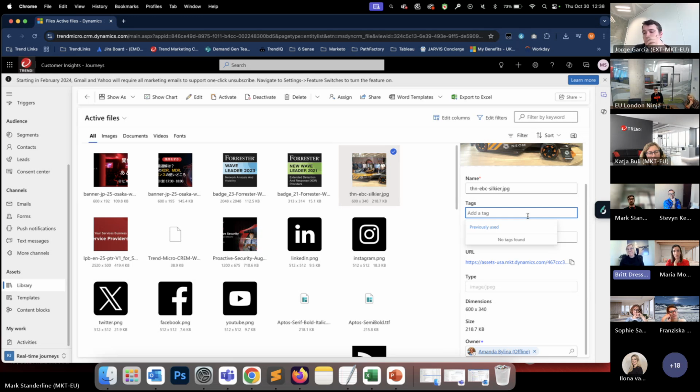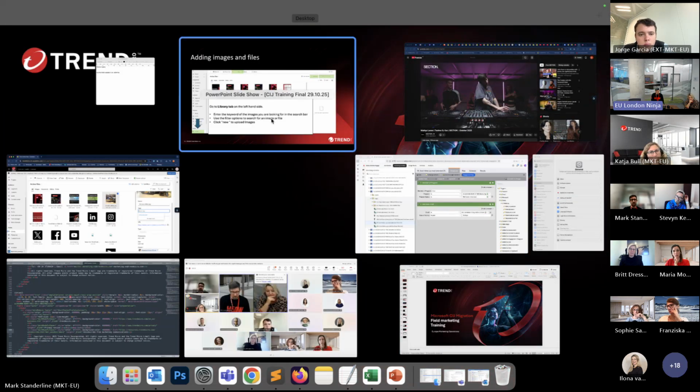Here, it's actually neat that you have the very sophisticated filtering option, and even better, anything you upload, you can tag. So World Tour, for instance, if you have anything related to World Tour, tag it as World Tour. There will even be a drop down for you to select from, so the tagging is consistent. And then you can much easier than in Marketo find images through tagging, filtering on the tagging, or filtering on who created it or when it was created, you name it. It's more flexible. And obviously not just images, it can be PDFs, whatever you need. Back to Jorge's question, I've forgotten what it is. I know it was a PDF and I uploaded it in the last week. Perfect, we get to it through our filters super easily. There we go.